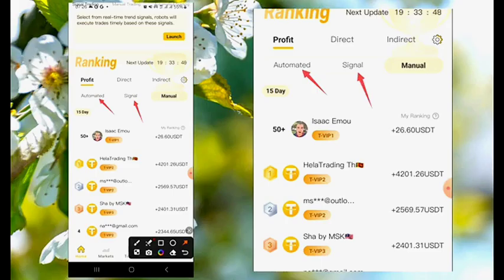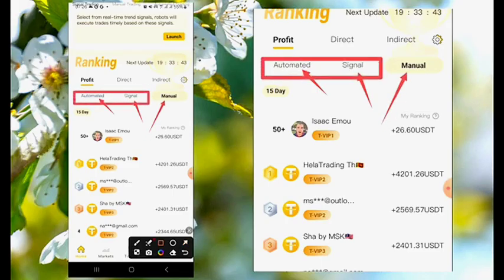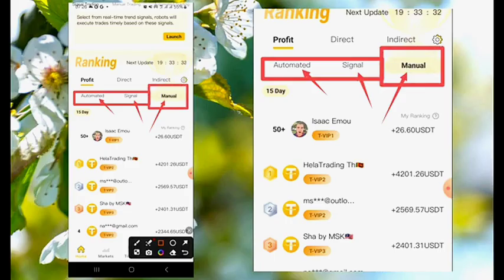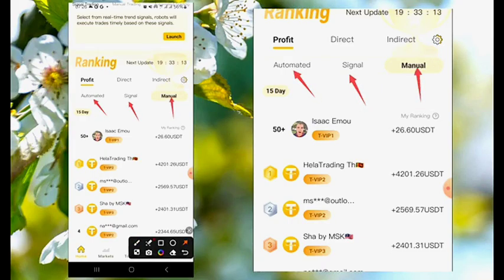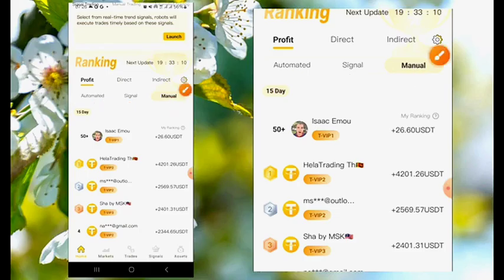But then there is money in manual trading. However, I'll recommend these other ones for you because these ones are less risky, but then these ones are highly profitable, but also they need to be taken with care, because if you go for manual trading, you need to be experienced. If not, you need to be trusting your leader, because some leader will lead you into a loss. That's if I am to be honest. Now we have tackled actually the three differences in trading. Now let's try to go through the referral section.